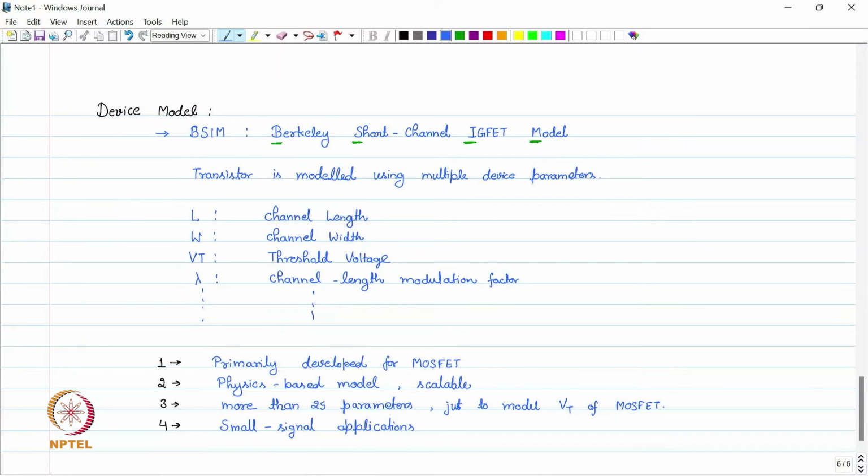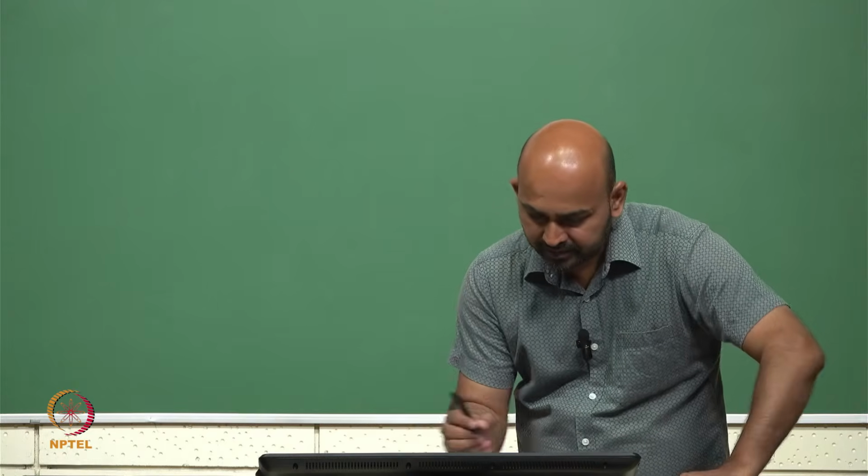Once we have the device fabricated, we develop the equations and then we develop the device model, and these models we can now use in the next stage, which is the circuit design stage, to develop complex circuits using these devices. So the second stage is the circuit design stage.